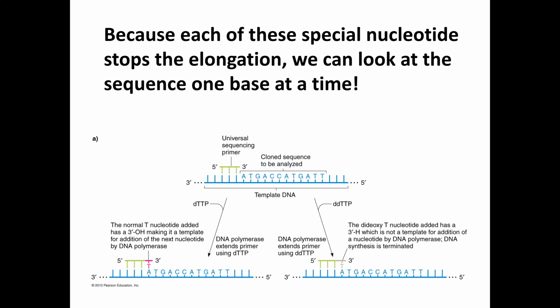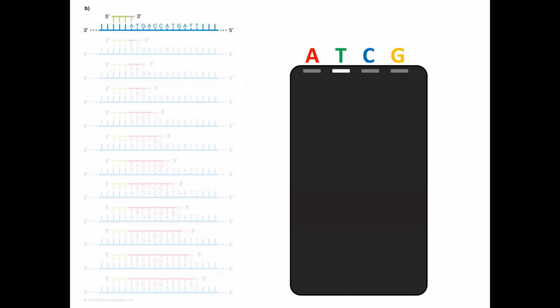So that will be the basis of this experiment. In order to really think about why this size difference actually helps us sequence, we can think about the reaction proceeding through this entire DNA chain. Remembering that we have a population of normal nucleotides, and then we have 4 separate tubes, and we're going to put in each of those 4 tubes one of the terminating nucleotides.